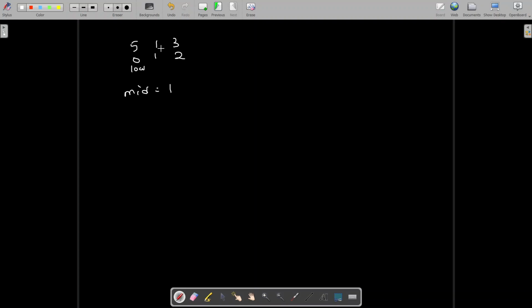We will move high to the left side, but here the left part is greater, right?